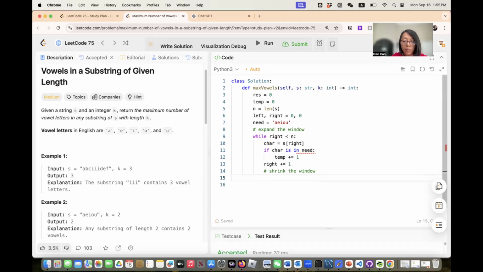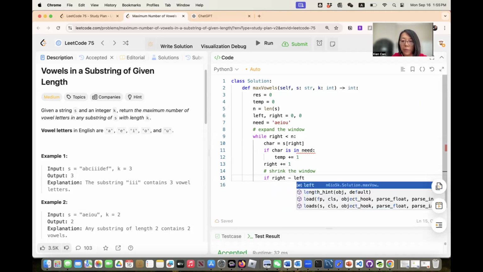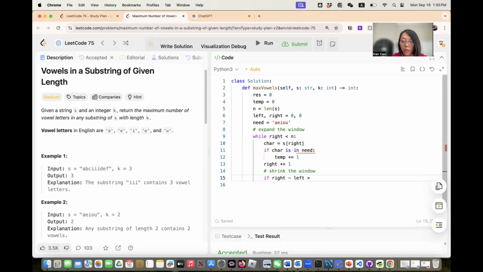If the window, which is right minus left pointer, is bigger than k, it means we need to shrink the window. At this time, I need to shrink the window and also update my result.